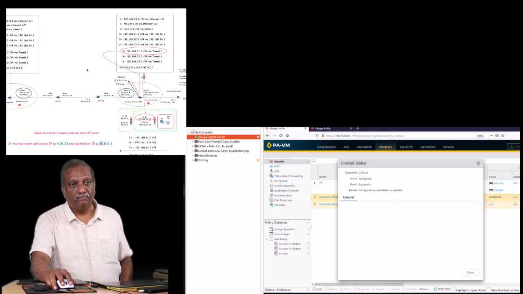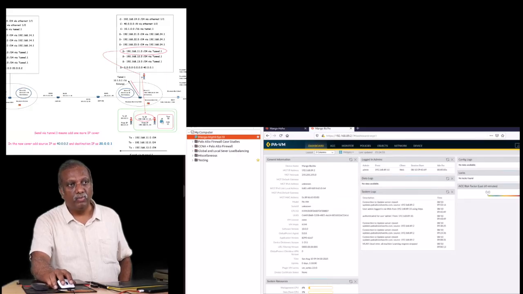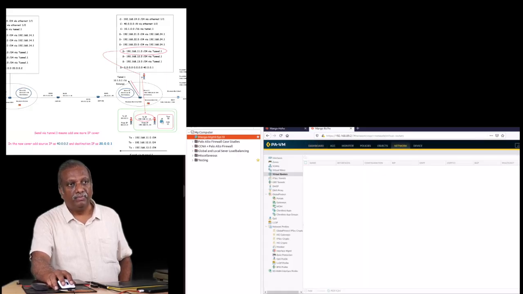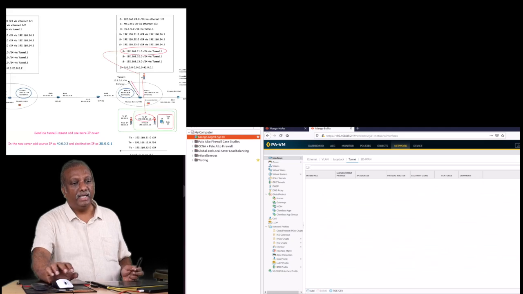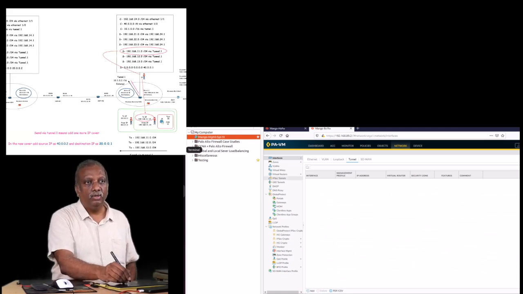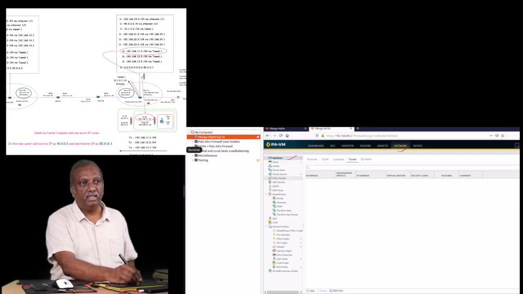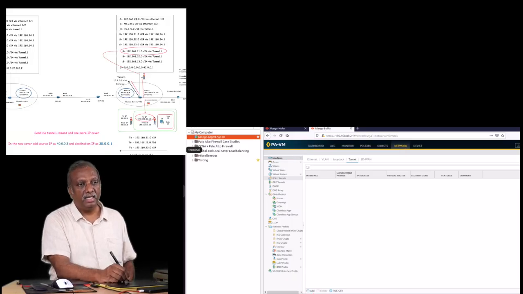As how we did in the head office, let us do the same thing in the branch office firewall. So now I go to the lab side, I go to the branch office firewall here. I go to network. Under network, I go to interfaces. There I go to tunnel interface. I'm creating one tunnel interface. Under network, interfaces, tunnel interface, I say add. I'm adding a new tunnel interface.